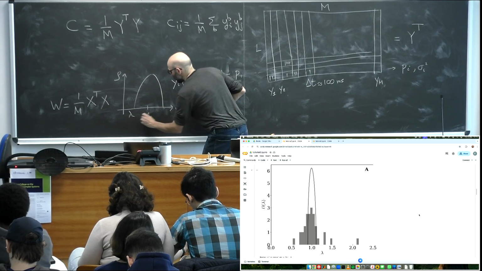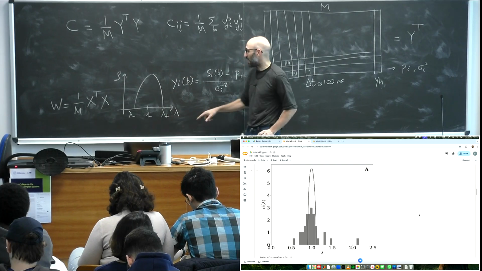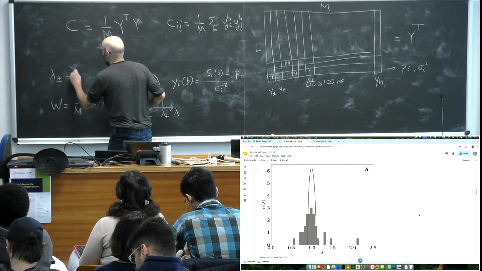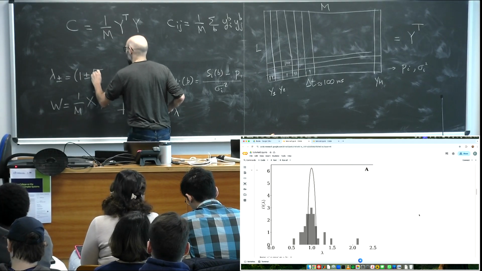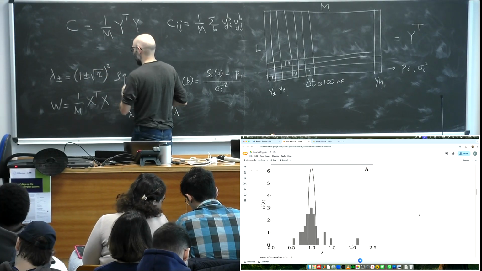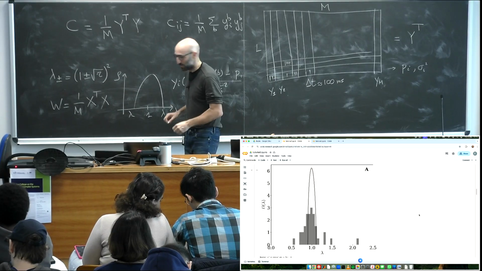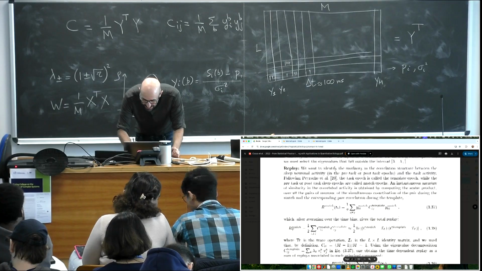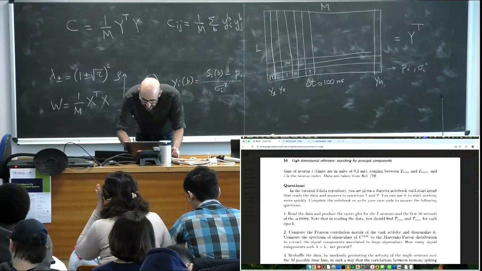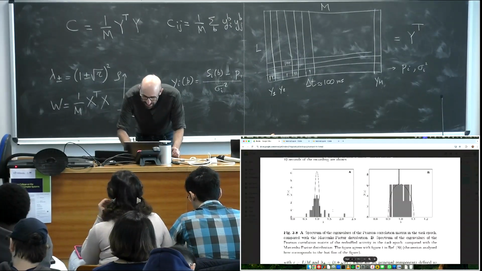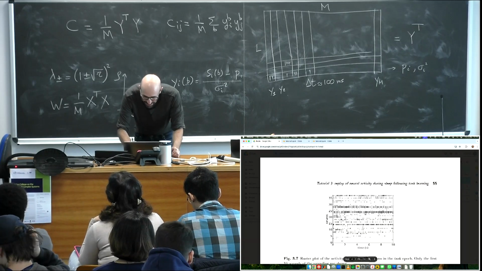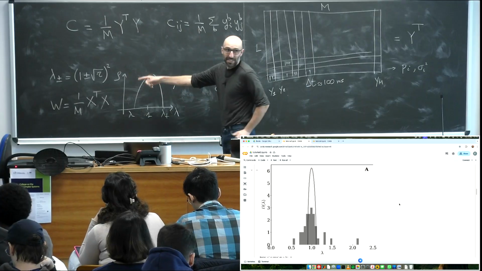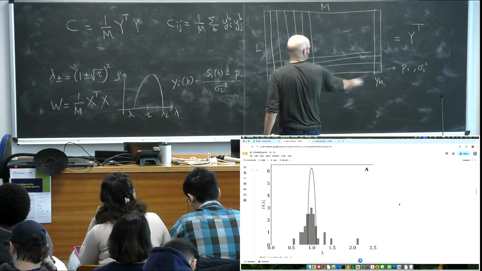with lambda minus and lambda plus that are given by 1 plus minus square root of r, squared, I think, or maybe without the square, I don't remember. Let's see, is it written somewhere? Anyway, okay, it's with the square, okay. And r is the ratio of L divided by M, okay?